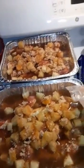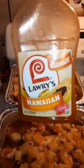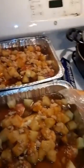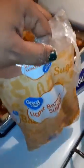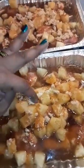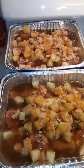So we got chicken drumsticks, pineapple, butter, pineapple chunks, butter, Hawaiian juices, soy sauce. And I use the ground ginger and the light brown sugar just to like saute it up. And two sticks of butter. I use one stick for this pan, one stick for that pan. So I'm gonna put that in the oven and I'll come back to you guys later.